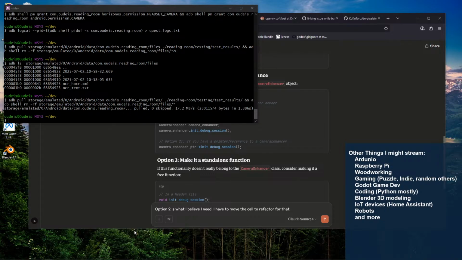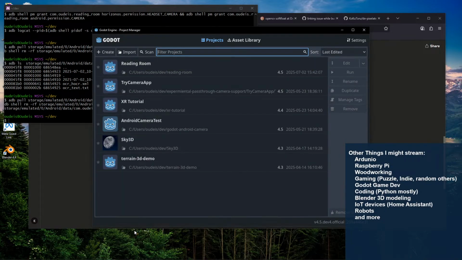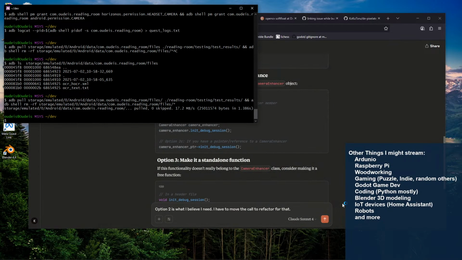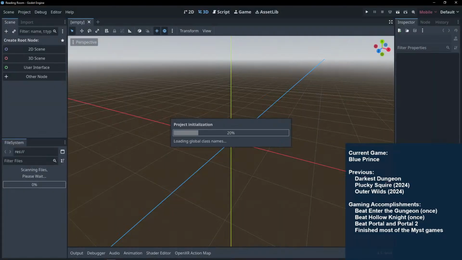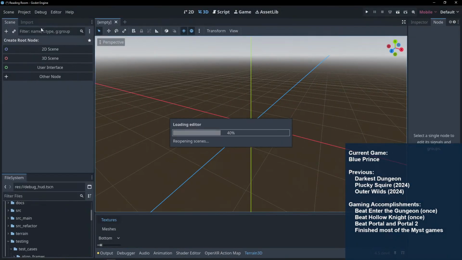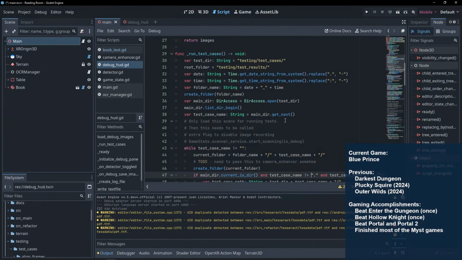I'll launch Godot again. So am I saving them off? Is that what I'm doing?